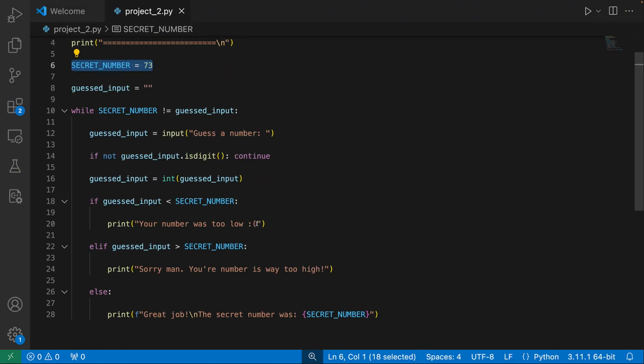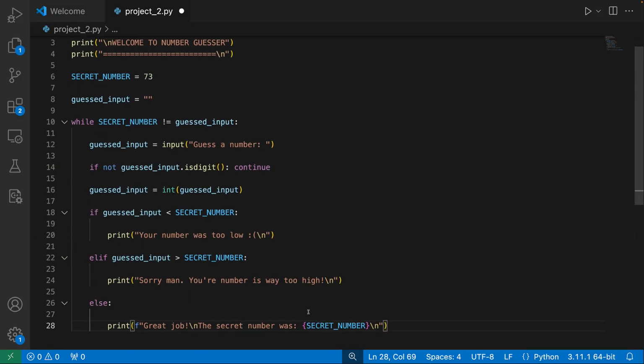Now of course we want to make this look good because right now it does not look presentable. So we're going to put a new line right here. We're going to put a new line right here. And we can put a new line right here. Or what we could do to simplify our life so much, instead of putting new lines on all of these print statements, we could simply just put a new line right here with guess a number, and that should solve our issue right there.